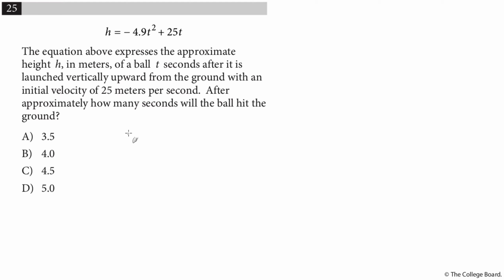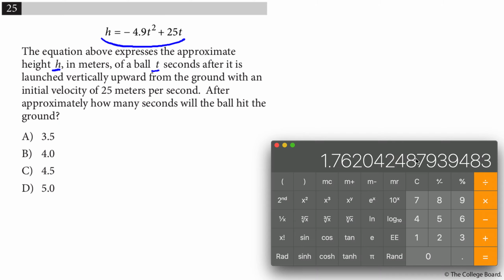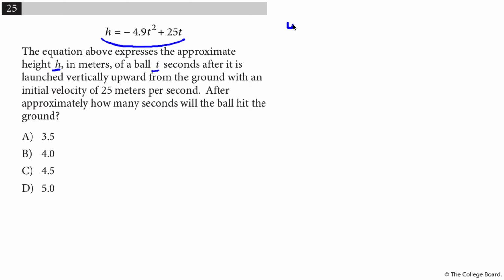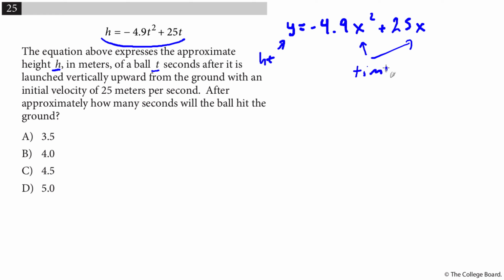So what we have here, we have two variables. We have height h and time t. And so all I need to do is take this equation and do some work on it. Now there are a couple of options. Probably the simplest way to get a quick answer is I can just go to my calculator and graph y equals negative 4.9 x squared plus 25x, realizing that now this is my height and these are my times because I've changed variables.